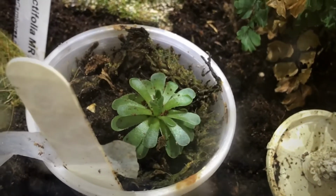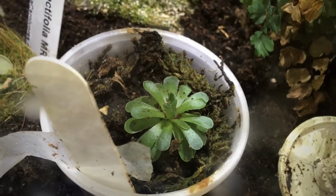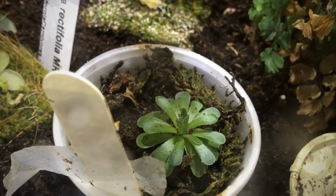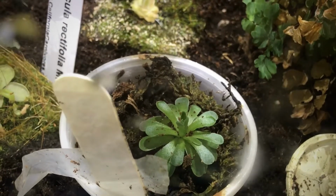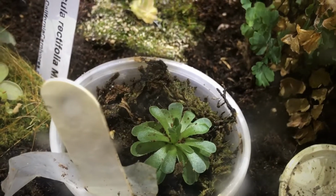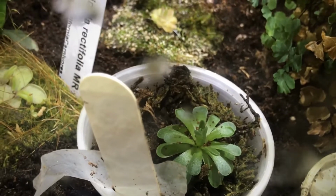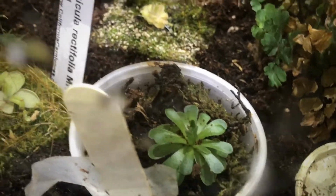And once it gets into a point of being more mature and the leaves are good, you'll notice that there'll be a liquidy sheen on the leaves. That's what causes the bugs to stick to the leaves, and whatever that liquid is, that's what helps dissolve whatever kind of bugs land on these plants. Mainly it's fungus gnats. Fungus gnats are attracted to it because it also gives off something that attracts them, brings them in, and they can't get off. So there we go. I have 4 in here now, and that should be good.